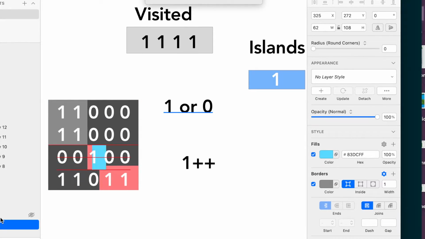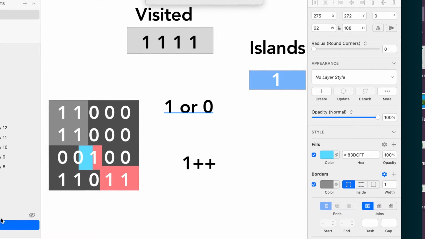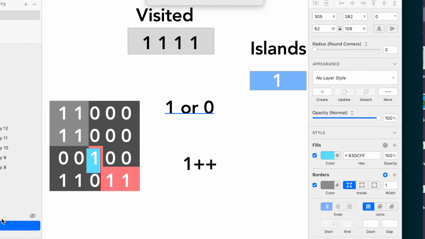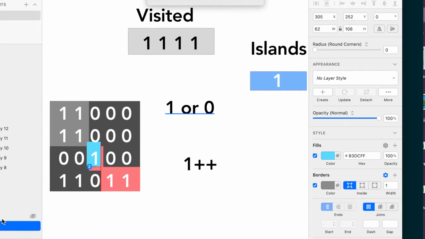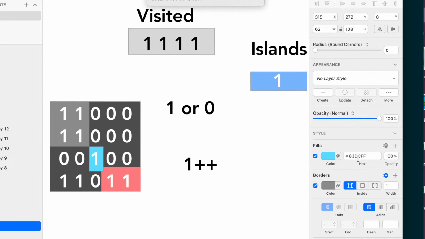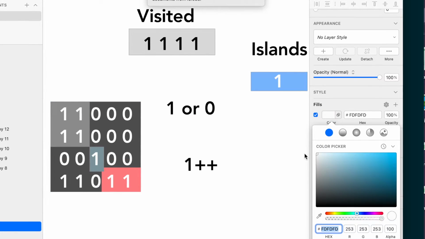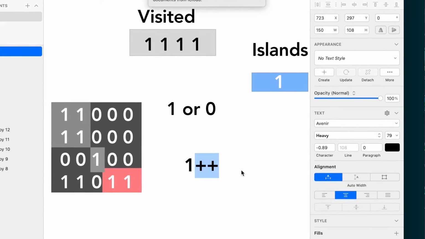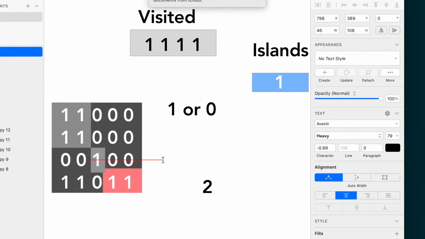We go left, we see it's water. We go right, we go left, right. We see it's water. We go down, see it's water. Go up, see that it's water. So now we found the extent of our boundaries. We can increase this by 1, so now it's 2. It's our island counter.